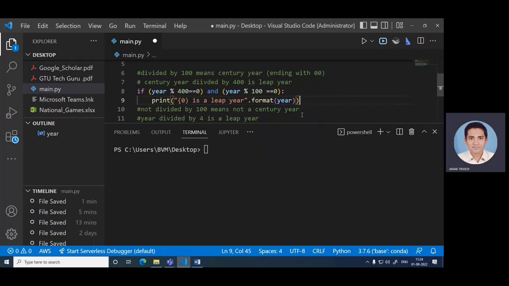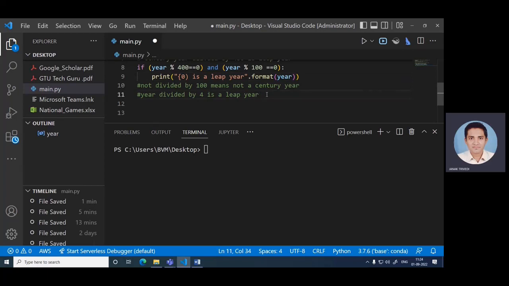Now if it is not divisible by 100, that means it is not a century year, then a year divisible by 4 is a leap year.